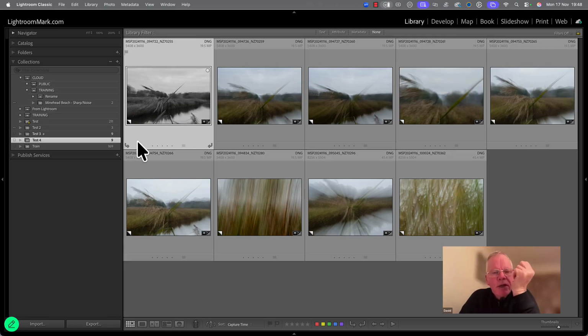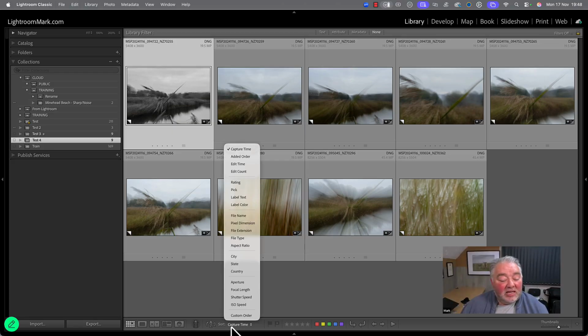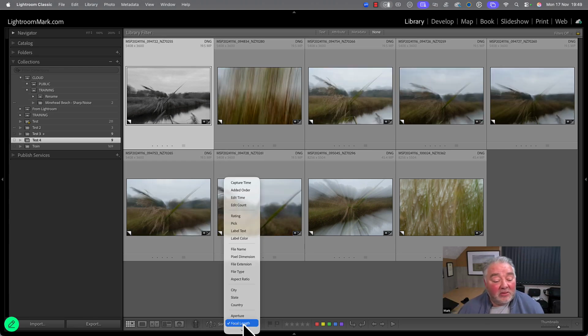Mark, could I just ask, in that situation now with Smart Collection, could you move the individual images around in that? In a collection, yes. So if you come down to the bottom, it's got sort order. So again, we've got information from EXIF or IPTC. So we've got geolocation. You can sort by geolocation. That comes from GPS, or it will come from the map module if you've manually put it on. Aperture, focal length, so I can sort by focal length.